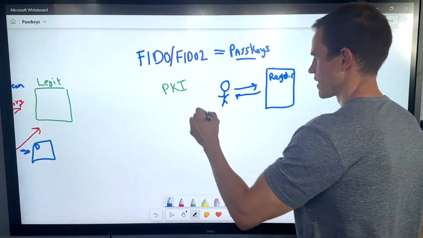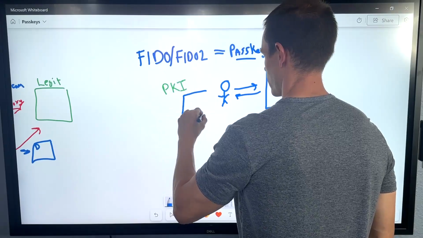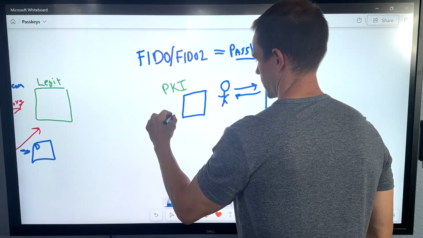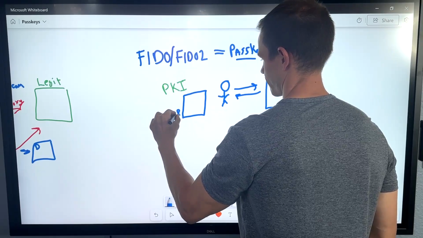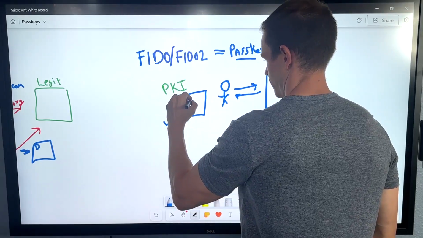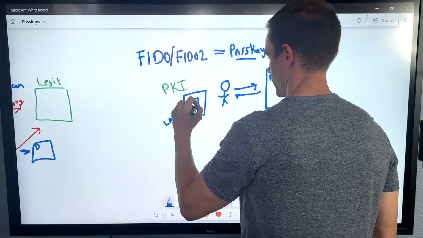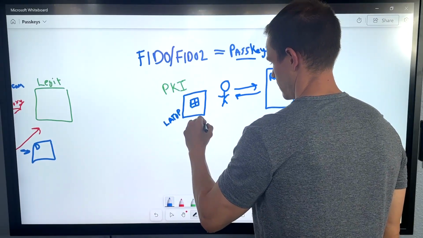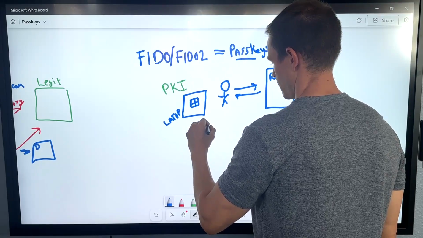Now your device itself may be something like a laptop, like your Windows device. This also might be a security key.